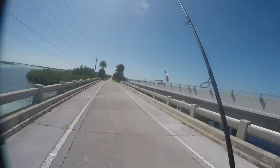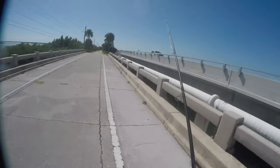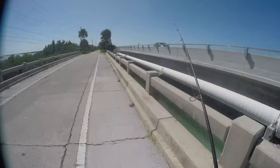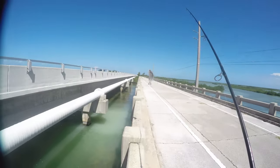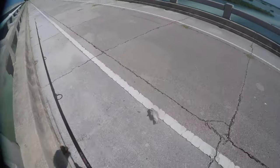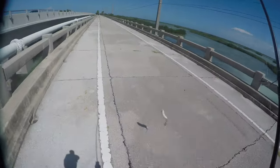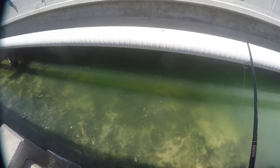Knock rig. Should be able to get a nice keeper mangrove here. Another keeper mangrove, I think. Yeah. Another keeper. All day. One. Some solid ones down there. I can see them all.